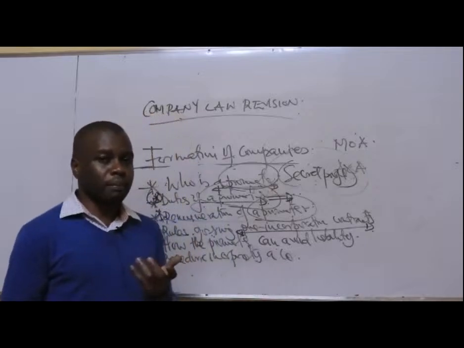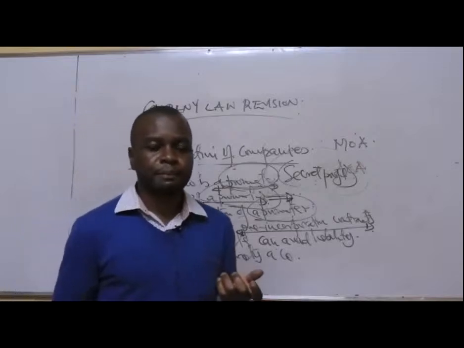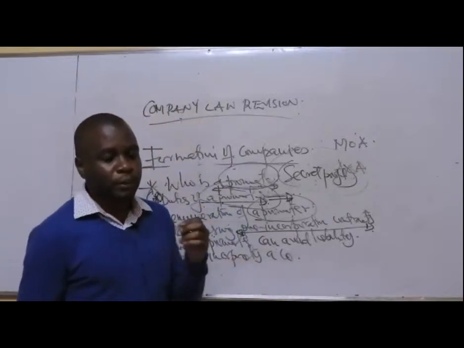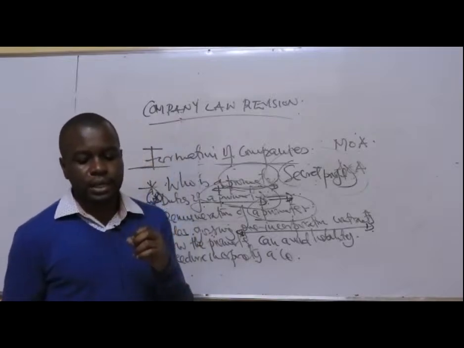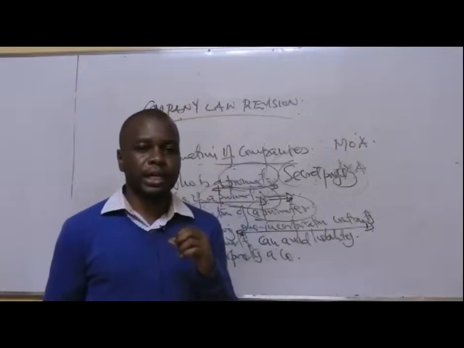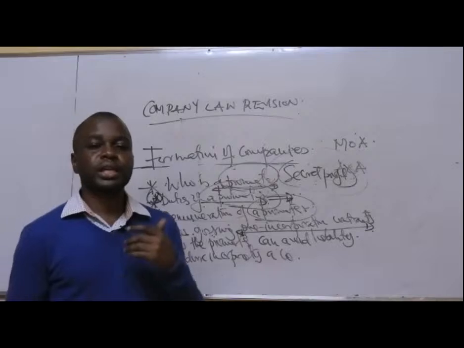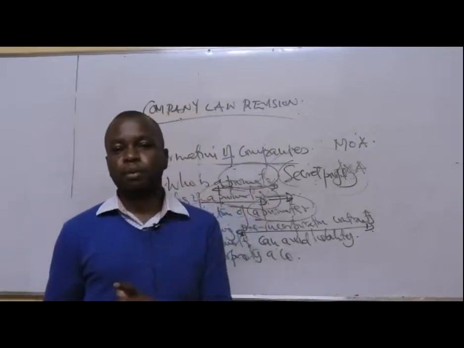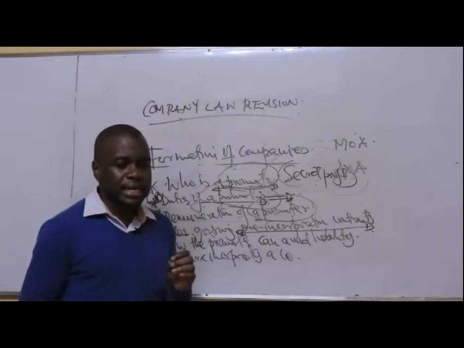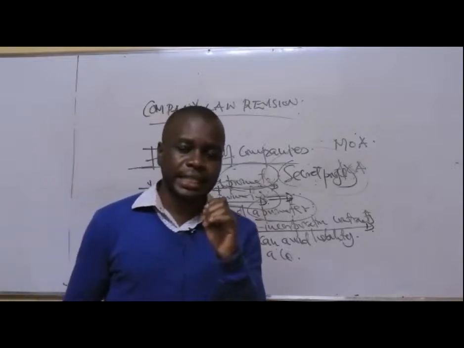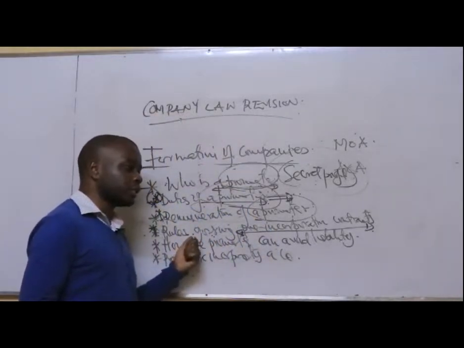They could bring a scenario whereby a promoter of a company entered into a contract before the company was incorporated. They ask you, what are the legal principles applicable in this case? You should clearly indicate that the legal principles applicable relate to the rules governing pre-incorporation contracts, state them, then you mention 1, 2, 3, 4. Then you relate to the scenario: who will be held liable? At the end of the day it will be the promoter of the company, because if you look at those points, the blame is not on the company, unless the company renegotiates the contract. So those are the rules governing pre-incorporation contracts.